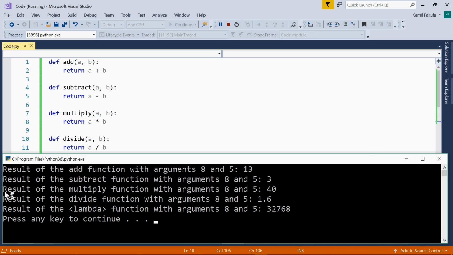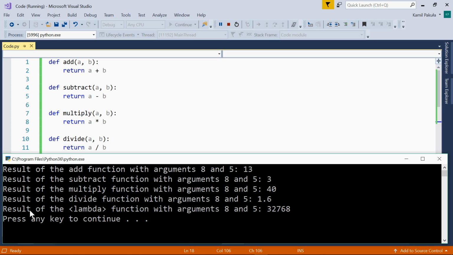And here's the output. Result of the add function with arguments 8 and 5, 13. Result of the subtract function with arguments 8 and 5, 3. Result of the multiply function with arguments 8 and 5, 40. Result of the divide function with arguments 8 and 5, 1.6.